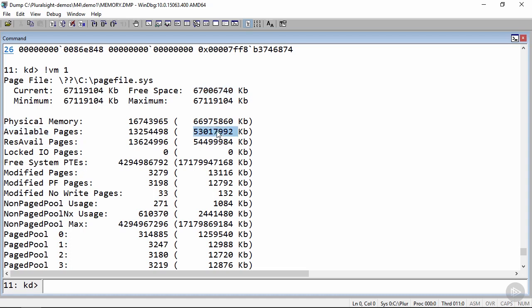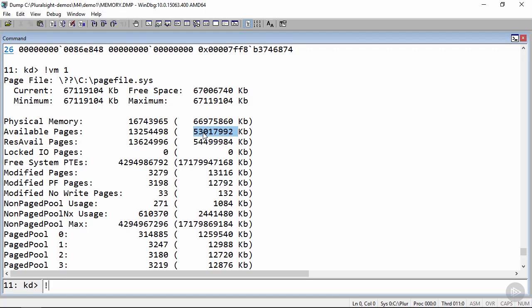Well, there's quite a few pages, like 53 gig, so we didn't run out of physical memory either. We really don't have a memory problem per se, but that ReFS driver was trying to lock pages, and the NTFS driver was trying to adjust a working set, and it seems that we have some sort of synchronization issue.